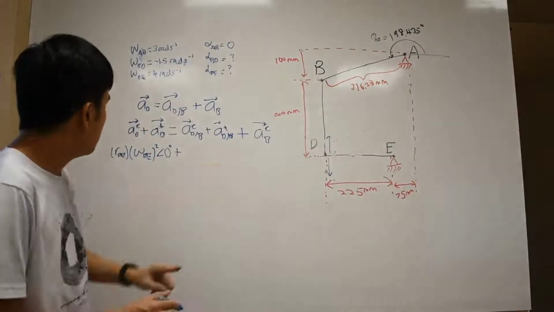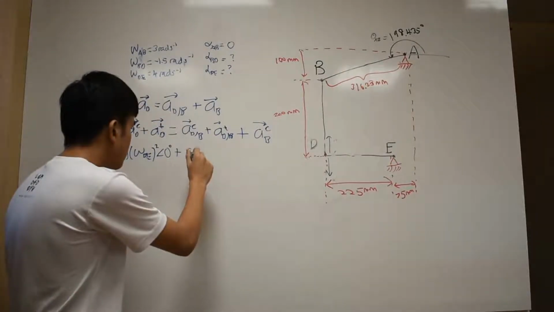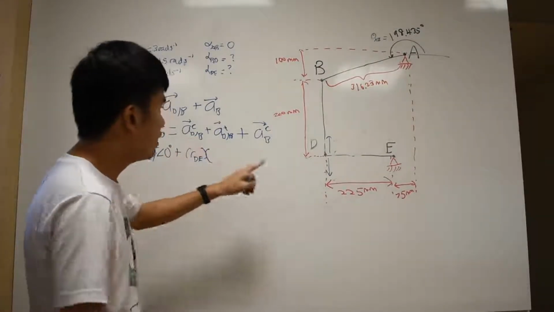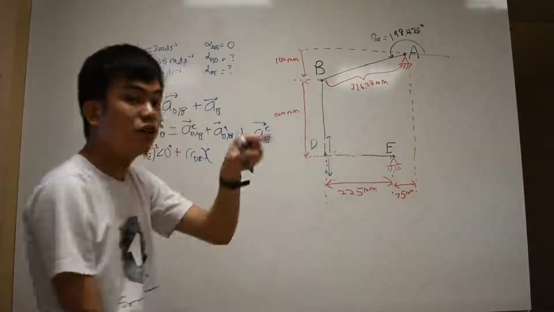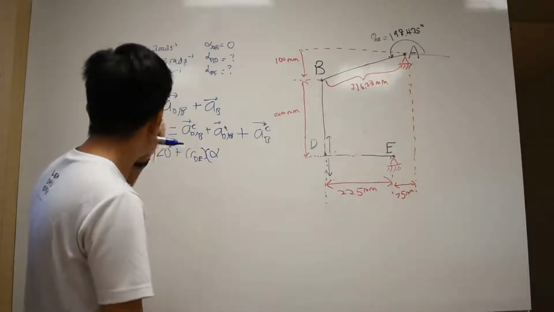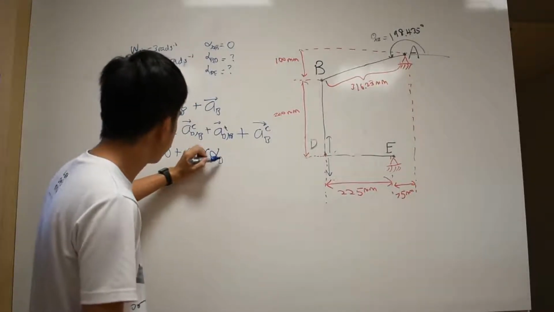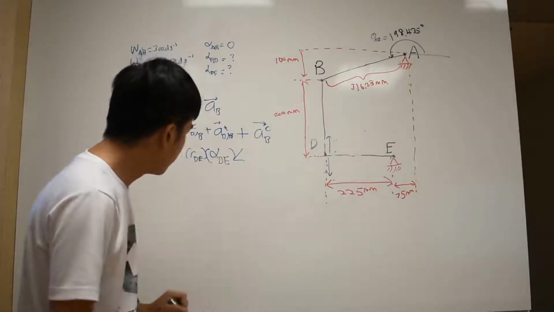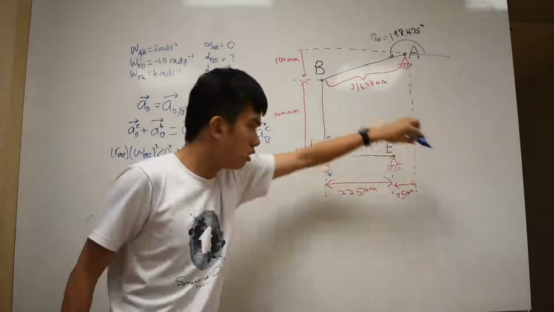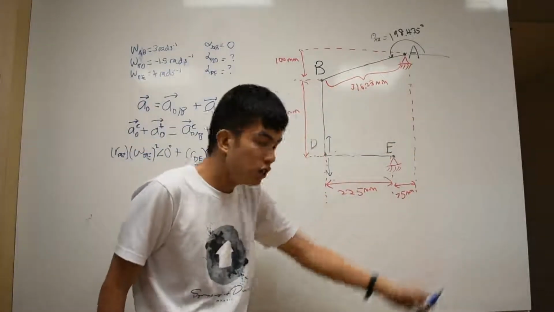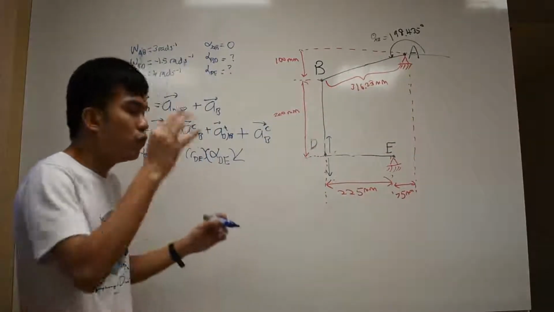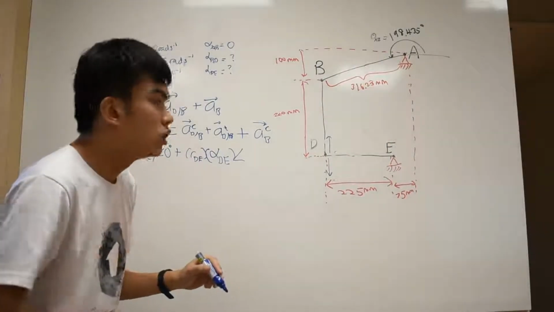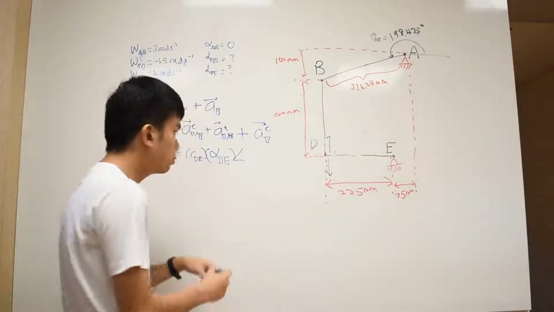So let's just say we don't know what the tangential acceleration of D is, but we do know that tangential acceleration of D is equal to the radius of D times the angular acceleration, right? So it's angular acceleration D, right? And the direction can be either going here or going here. According to our convention, we always take the direction as counterclockwise. So in this case, down is the way to go, so we just go negative 90.